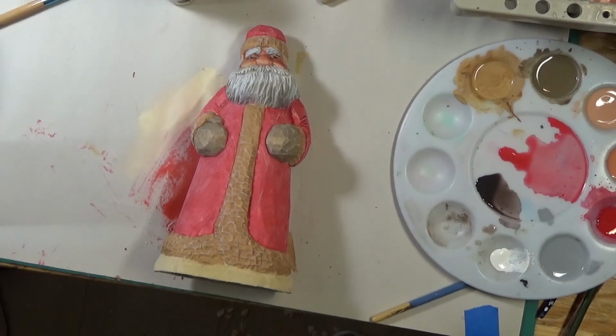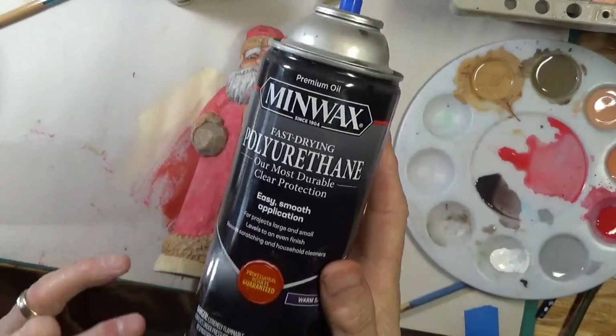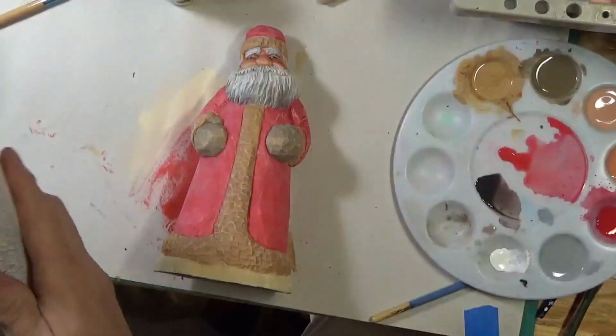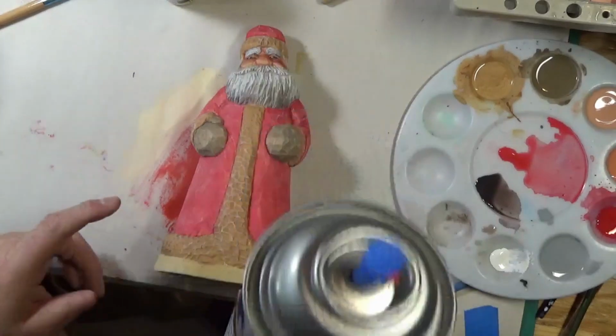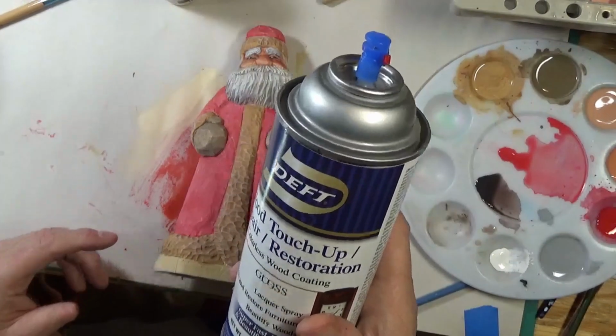So for a long time, I finished my carvings with polyurethane. This is Minwax Warm Satin. Does not give you a shine at all. I took Pat Moore's class, and they use Deft lacquer spray. I like what this does. I don't get a shine, but I get a sheen.